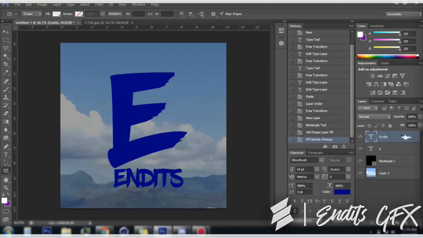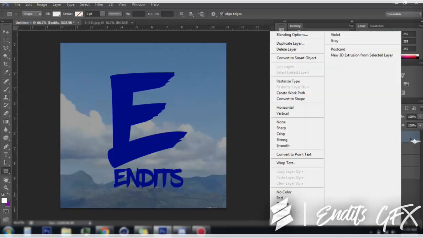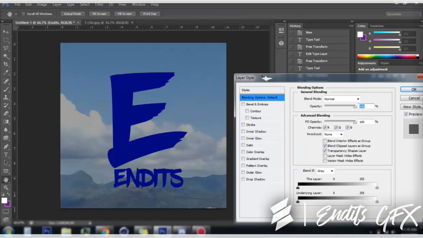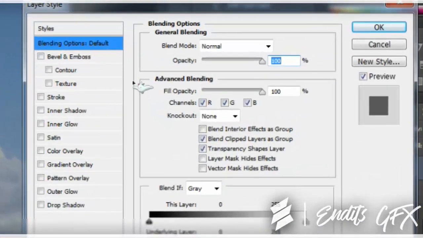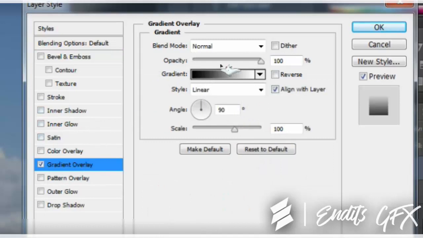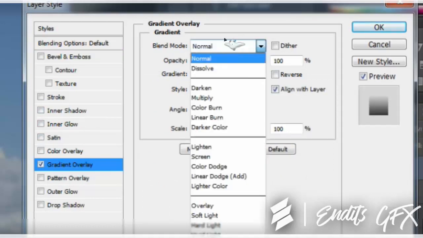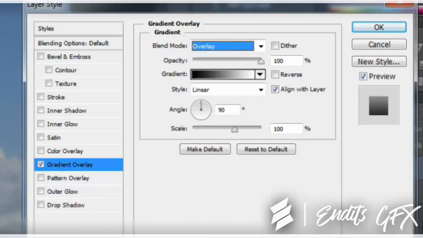Then right click the E, or the name or letter that you have on there, open blending options and click gradient overlay. Go to blending mode and click overlay, and then it gives it this nice effect.